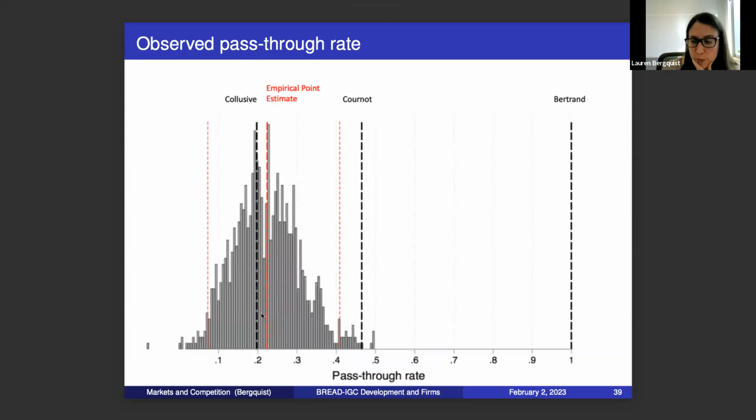So you already saw, we have a 22% pass-through rate, and this is the bootstrapped 95% confidence interval around the estimate, right? So we can rule out here Cournot competitive and Bertrand. Okay? So it's very clear, given at least the point estimate and delta, what the right model is. Okay? Now you should say, well, yes, but there's that huge confidence interval around delta. Are we really confident, right?